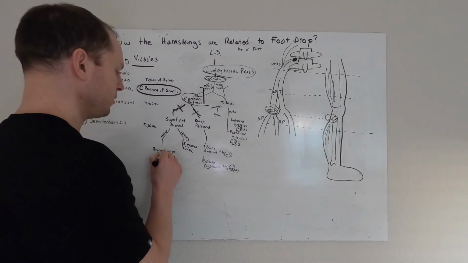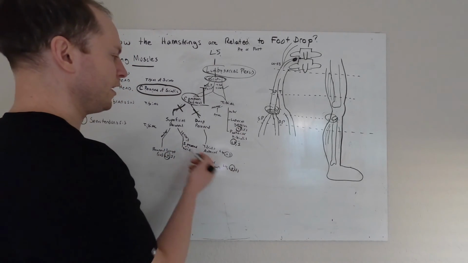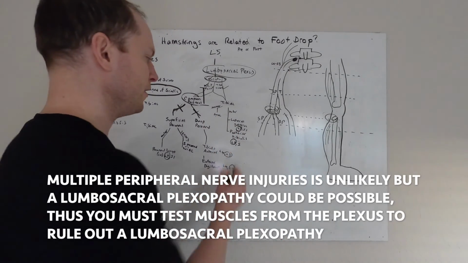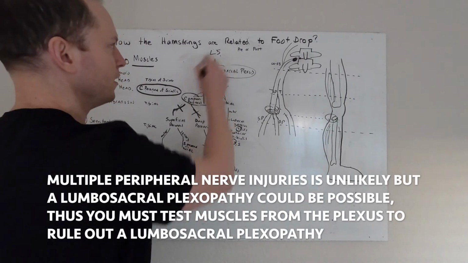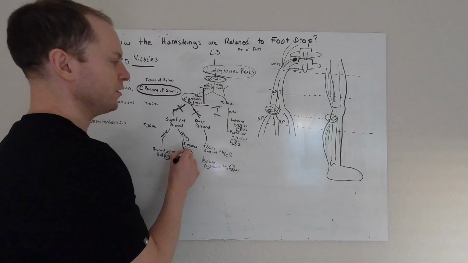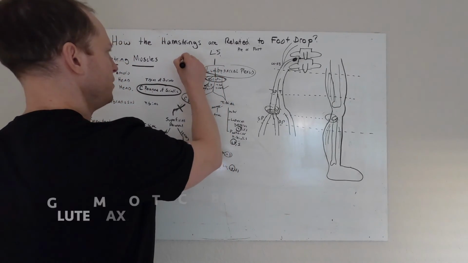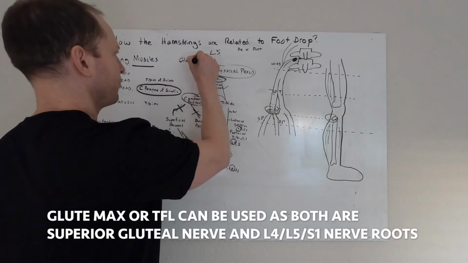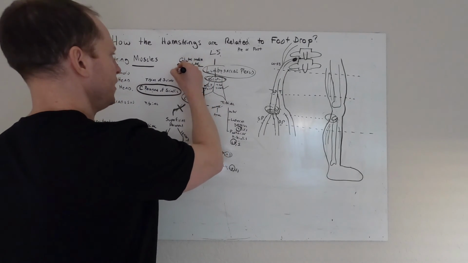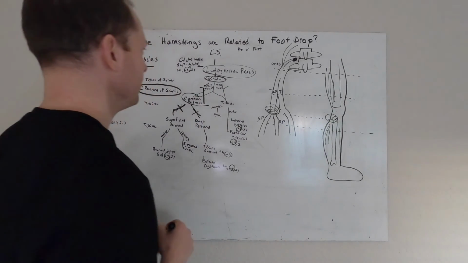So, if this was abnormal, this was abnormal, this was abnormal, most likely you're not going to have an injury of each of these specific muscles. You're going to see what's the common denominator. That's going to be your L5 nerve root. So most likely an L5 radiculopathy, but you need to put that together with having a normal sensory nerve conduction study, which we talked about earlier. To rule out the lumbosacral plexus, you would probably do a glute max, superior gluteal nerve, and that is L4, L5, S1. Again, the L5 common denominator there.